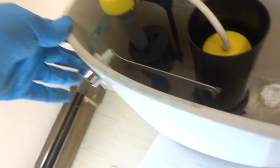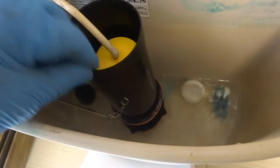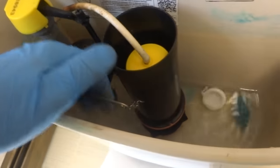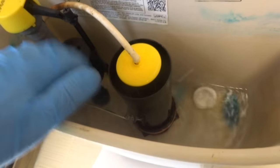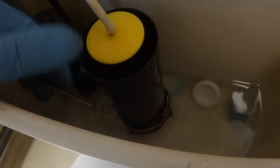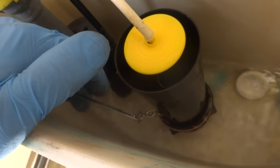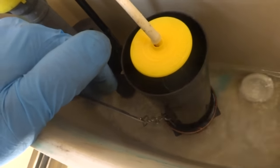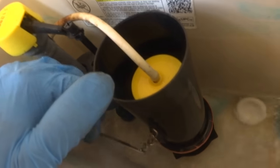You say it sticks? Oh yeah, look at it. It does stick, it'll come back up. Not all the time, just sometimes. Yeah, it seems like it sticks right there. Maybe I can lube it or something. I can see it sticking. See it? Nothing but quality here. Yeah, nothing but quality. Is that sarcastic? It is kind of. I might be able to adjust it so that the chain is a little longer, see if it goes up all the way.